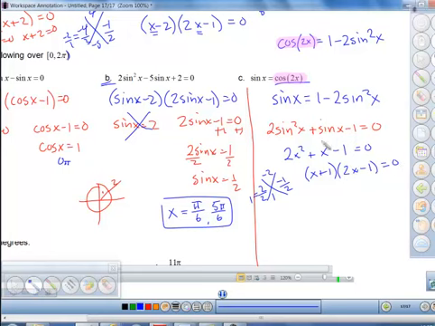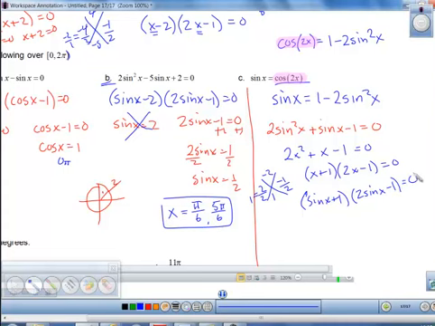So I'm just going to replace the x with a sine. So sine x plus 1, and then this one is 2 sine x minus 1 equals 0. Alright, so now I'm just going to solve it. So this one, when I set it equal to 0 and subtract the 1, this one's going to be sine x equals negative 1. This one over here, when I add the 1 and then divide by the 2, that's going to be positive 1 half. Okay, so this is going to be sine x equals positive 1 half.